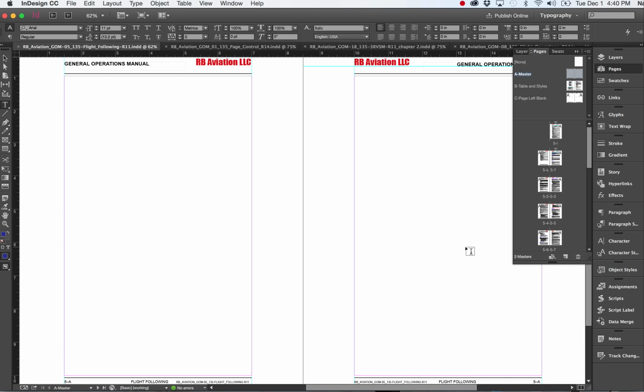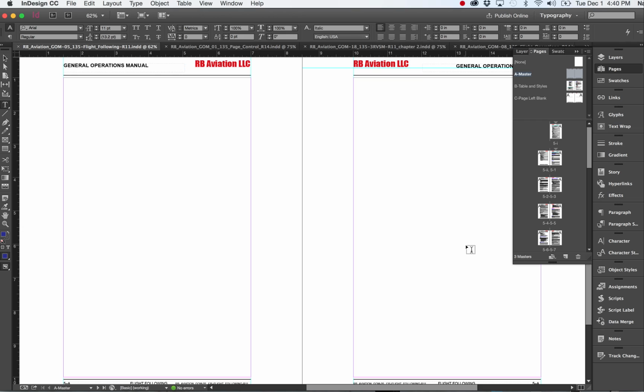Now this manual will be printed on paper as well as printed to the PDF. And when it's printed via paper, you can see that the pages are facing left and right. And when it's printed to PDF, I can choose to print that in a continuous strip from top to bottom in single pages. So that's pretty unique.